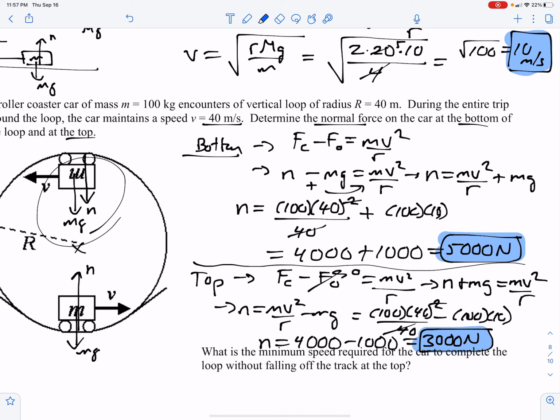So the normal weight is 1,000. If the roller coaster is at rest, the weight of 1,000, that's the normal force. That's what it experiences. But every time we go through a loop, we feel just a bit heavier. It turns out if we're going constant speed through this loop, we're going to feel the heaviest at the bottom, 5,000 newtons, 5 times the weight.